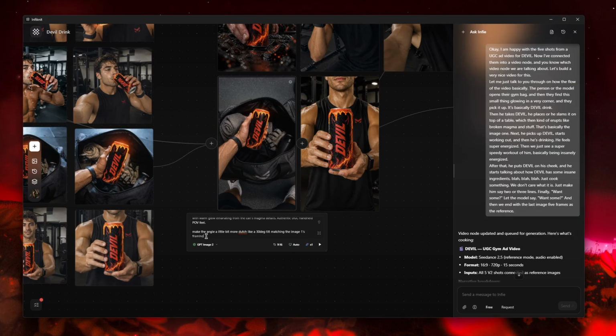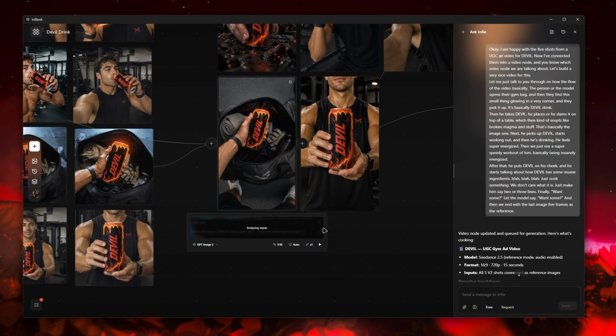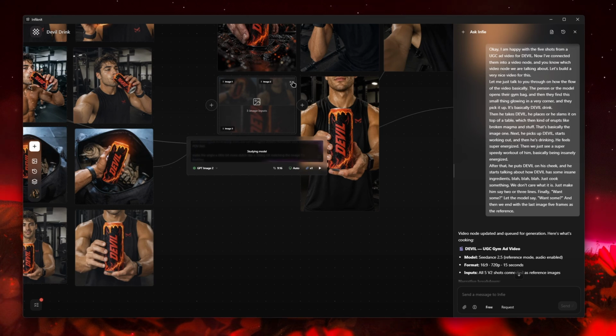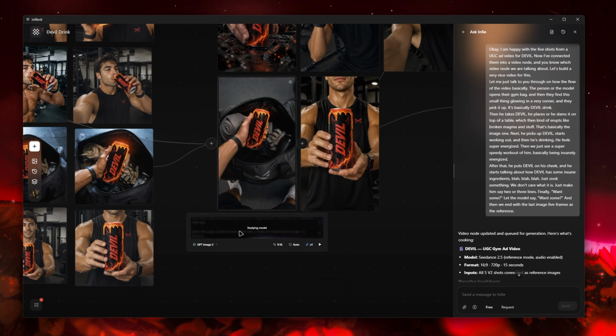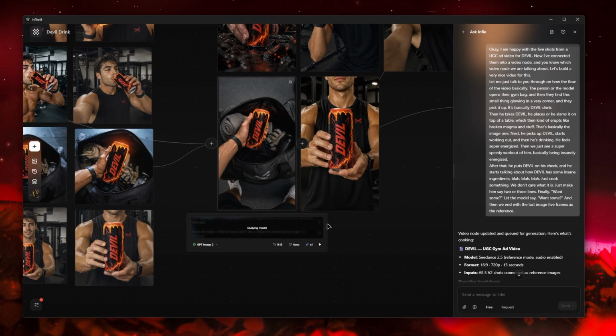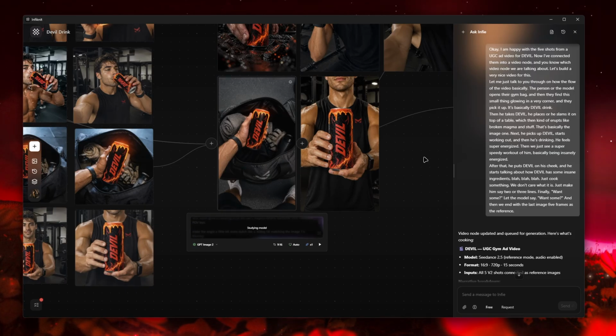So we could just add whatever text you want and then hit improvise prompt. It's going to analyze the image, the inputs, and it's also going to see your prompting, what directions you're going for. It's also going to see the model. Right now it's studying the GPT-2 image model skill file, and it's going to quickly rewrite a prompt that is crazy accurate towards what you want. So Infiknit is a whole lot agentic. Let's come back to this. It's going to take a little bit of time. Let's go to the next shot.